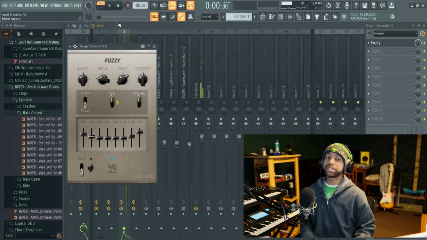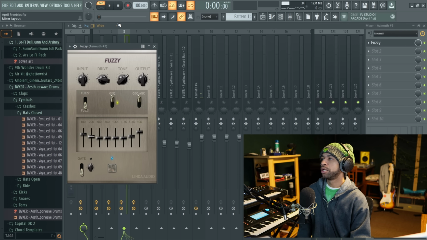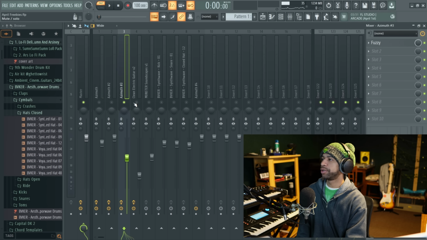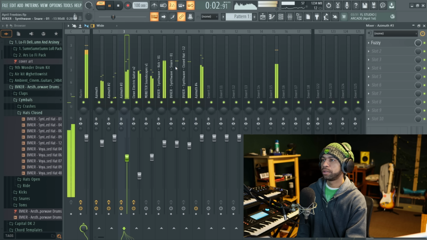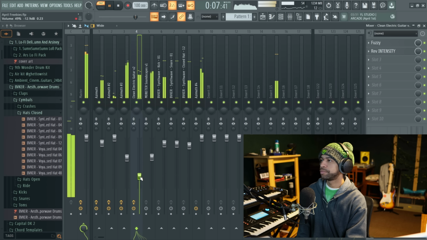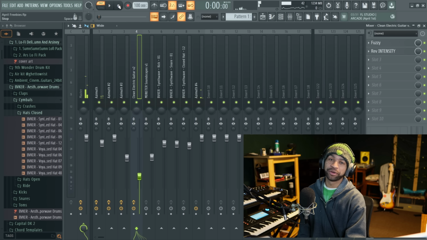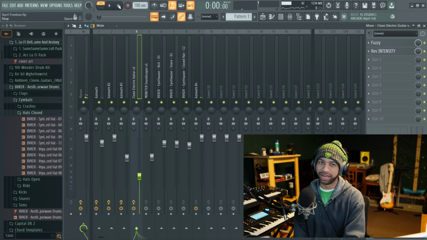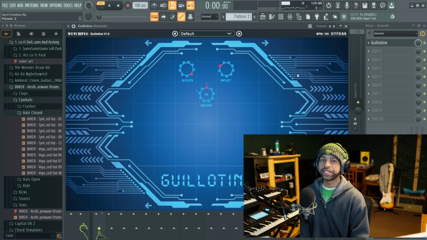And so you see how I just made that bass much more present. So now let's hear what all that sounds like in the beat together. Trust me, I am 100% aware that that mix is muddy as all get out. There's no EQ or nothing. I haven't even mixed it all the way down. It's just a loop. And the fifth free plugin that I have for you guys today is called Guillotine.